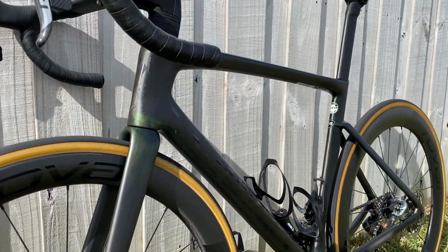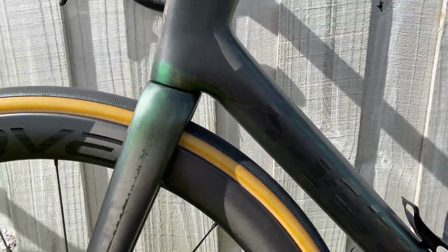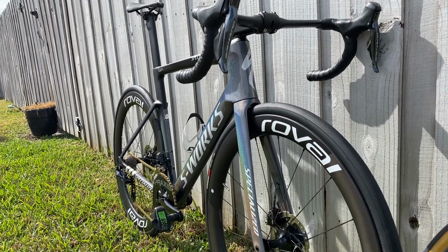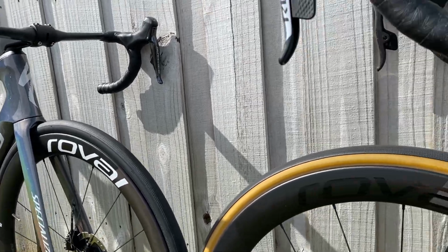So on the down tube on this one, they kind of kept the stock style of how the SL6 looks, which is just a rounded down tube, which doesn't look bad. I do love how on the Venge it's beefier, more flat, and aero, and looks really cool. So when they got rid of that, I wasn't really bummed about it, but I kind of wish they transferred that over to the SL7.